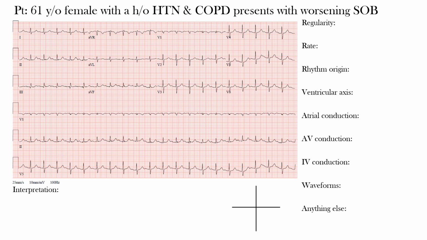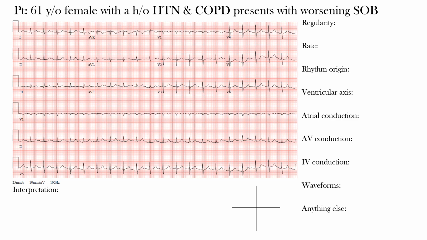And lastly, anything else, meaning is there anything else that we've missed or still need to mention, such as abnormal R wave progression or transitional zone in all the precordial leads. After that, we'll use all the information we've gathered to make a final interpretation of the EKG. Now I want you to pause the video and take a few minutes to go through it yourself. When you're ready, start the video and we'll go through it together.